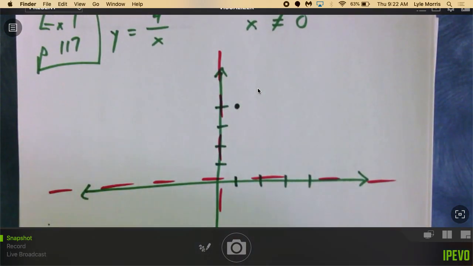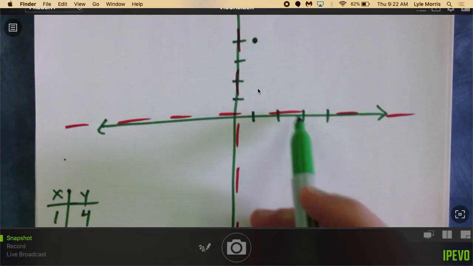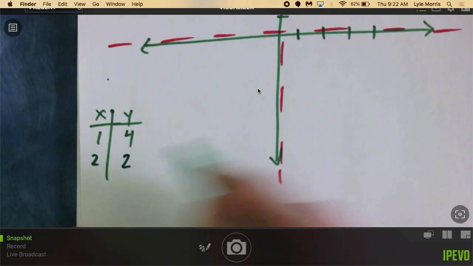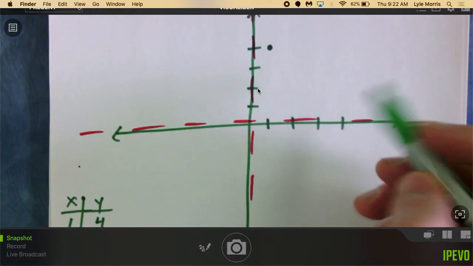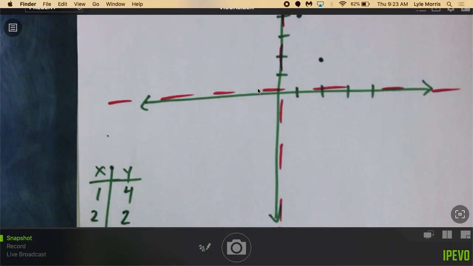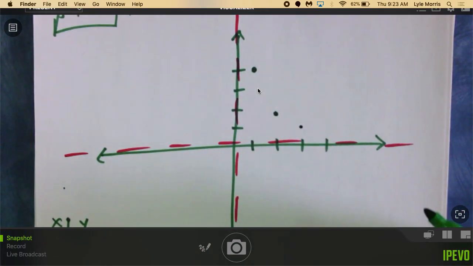Now, if you want to plot some other ones, just to make sure, I've seen enough, but also I've done this enough. I know it's going to do this. You're not going to get some weird round thing. It's going to approach the asymptotes. But if we want to check, I could do x equals 2. When x equals 2, y equals 2. So 2 and 2. X equals 3, y equals 4/3, so 3 and 1.3, essentially, and you can see it. Right? Yep. Cool.